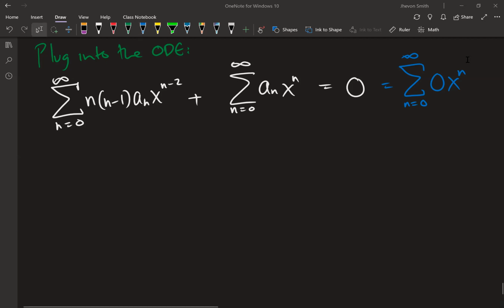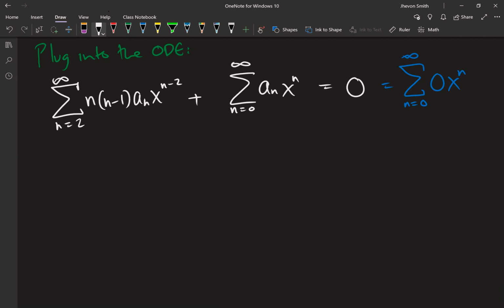Okay. So now the idea is you want to combine all the series. If you have several series on the right and on the left, you want to combine all the guys on the left, combine all the guys on the right, and then match up the coefficients together to find what the A's have to be. Now, in general, to match up this series, I already said we were going to bump this up and start at 2.